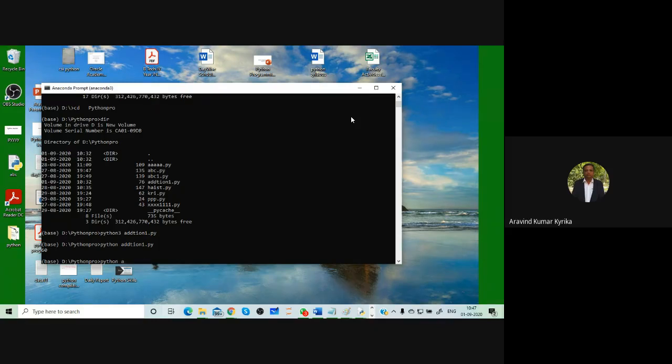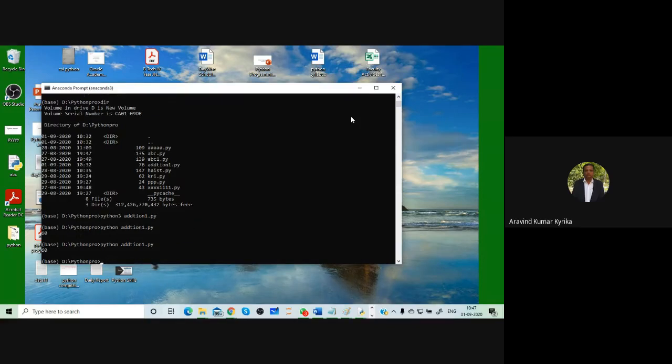So addition.py. This is called command line compilation. A group of Python commands you kept in one file, abcxyz.py. .py must be the extension.